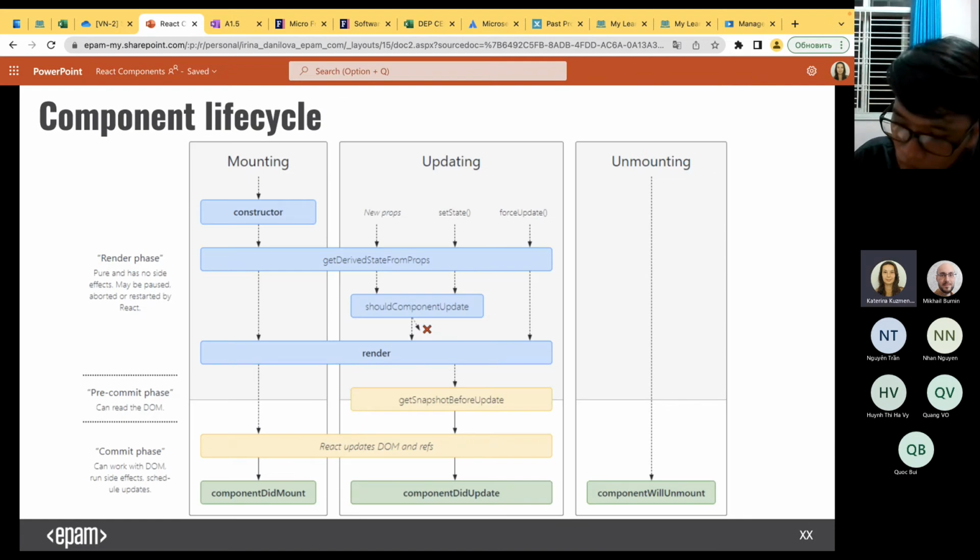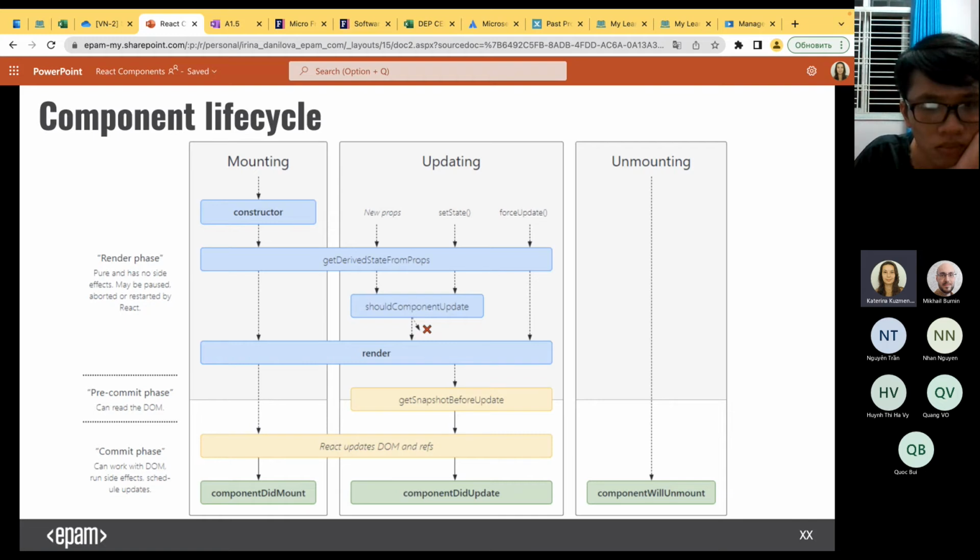Okay, after static getDerivedStateFromProps, the next phase is called render. The render method is the only required method in a class component. When called, it should examine the props and the state and return one of the following types: React elements, arrays and fragments, portals.